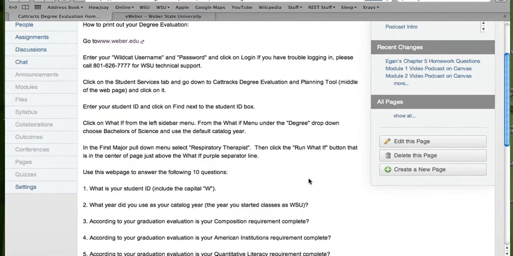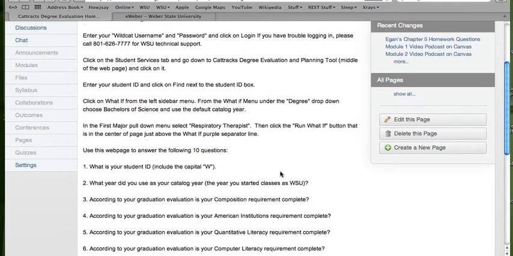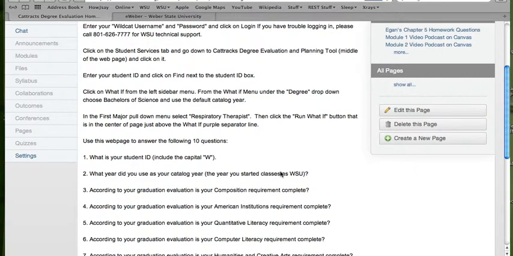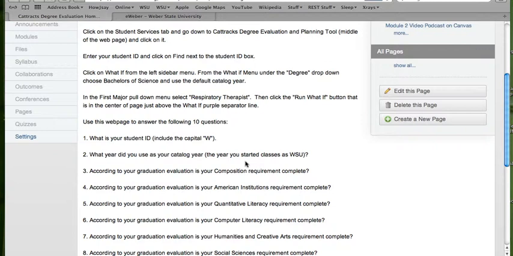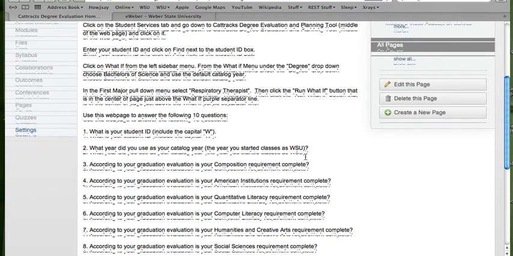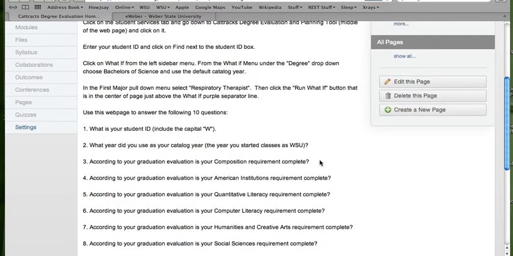And the first thing it should show is your gen ed. Well, we'll go question by question. It should have your student ID, so tell me what your student ID is, or write that down. What year did you use as your catalog year? For the sake of this, I would just put the catalog year that it defaults to, or put in the catalog year that's present, like now you're in 2011, 2012 catalog year.